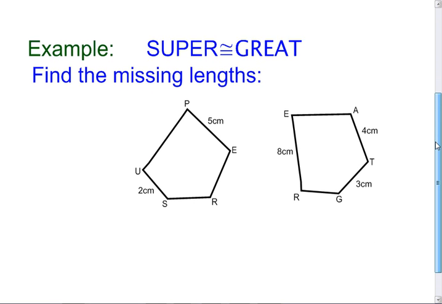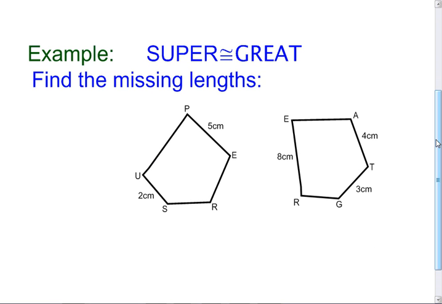If you look at the pictures, they don't look congruent, do they? I would have to take one of those and rotate it, or flip it maybe even. So what I'm going to do, because I don't know what corresponds to what, but I do because it's in the name, Super and Great. Angle S corresponds to angle G. That one is congruent to that one. That doesn't help me with the sides. So what I do is write Great up here.